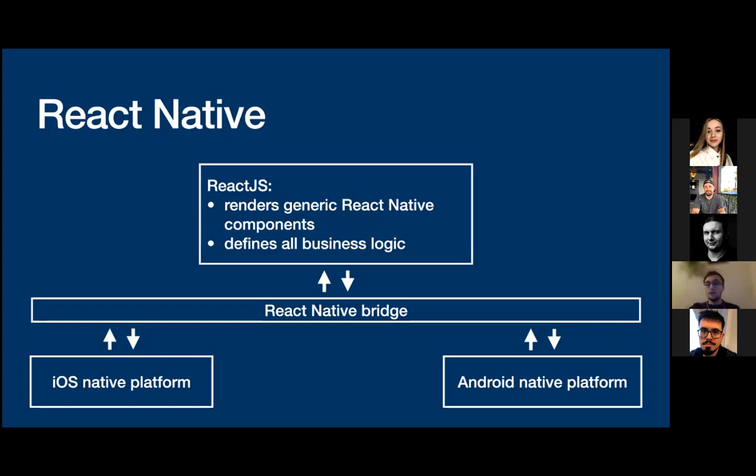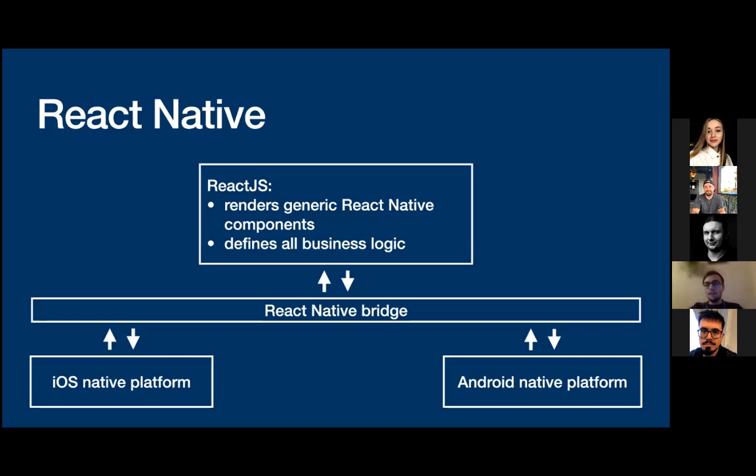And vice versa. For example, user puts their finger somewhere on the screen. Hardware registers that and notifies native thread. Native thread sends a JSON message through the bridge to JavaScript thread telling something like, hey, somebody put their finger on these particular coordinates on the screen, and you might want to handle that on your end. JavaScript thread receives that and performs necessary business logic decisions, like if it turns out that the finger was placed where a certain button is located, then we might want to navigate to somewhere else, some other screen, or send a network request, and so on.